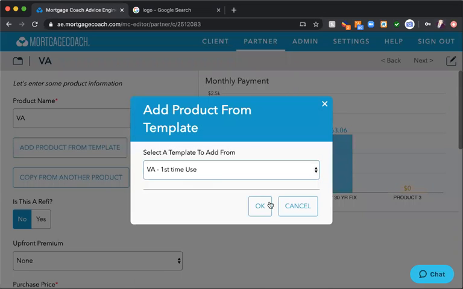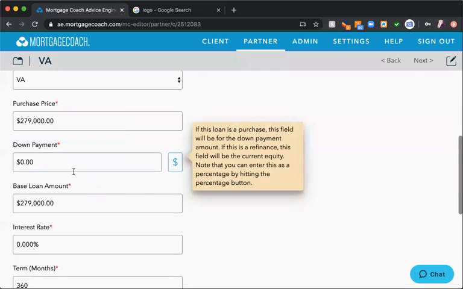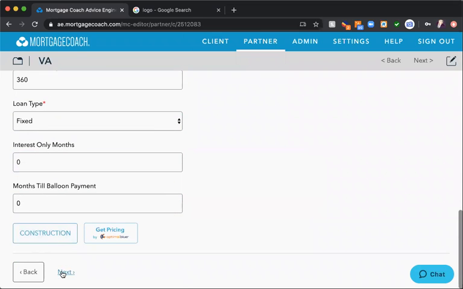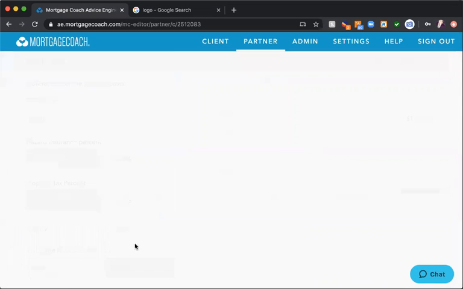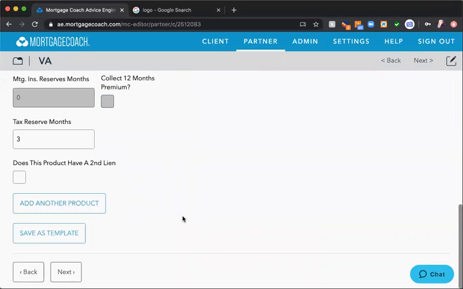First time use. Now, if you have VA first time use product templates in there, please remember that things did just change on them not too long ago. I know mine's wrong. Actually, mine's right. It's 2.3 now, and I don't remember the subsequential, but make sure that you do have those correct ones in there because it doesn't automatically update in our system.